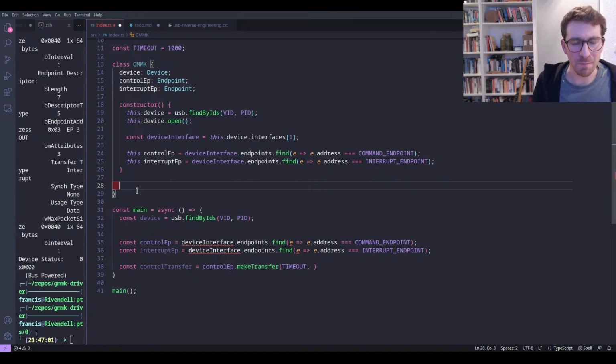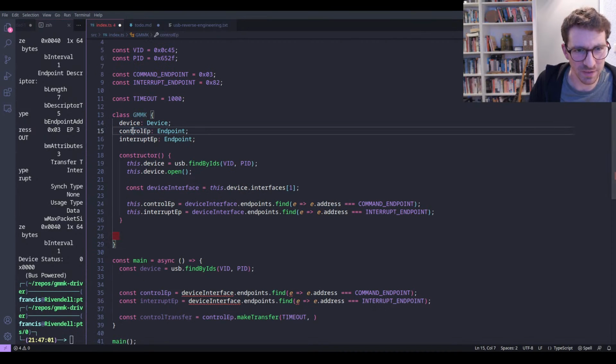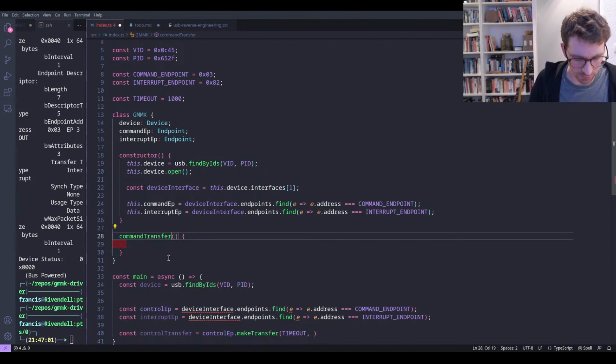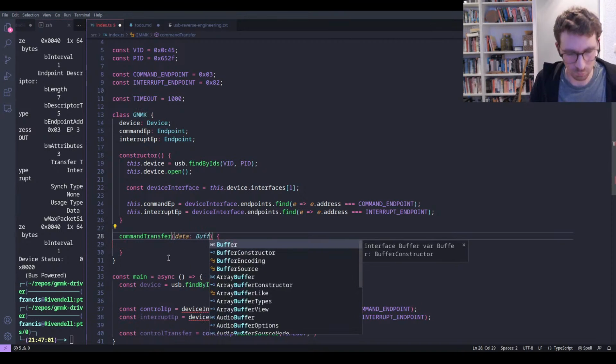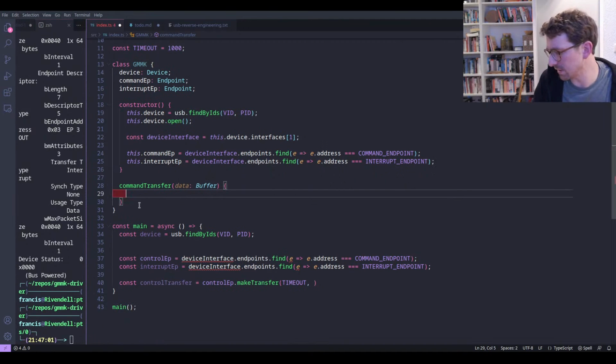What I want to do is make a method, and that method is going to be a control transfer method. I need to change this name because this is really bad. Let's call it the command endpoint. Yeah, that's better, because then it's a command transfer. And I want a command transfer to take some data, which we'll provide in node buffer form, because that's what Node USB works with in the under layers, a lot like Bus Pirate in that way.